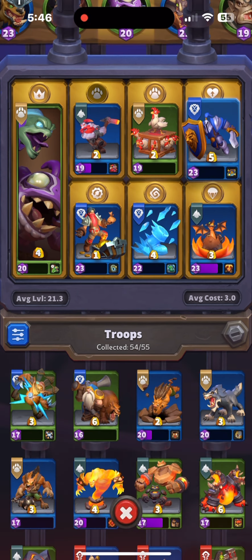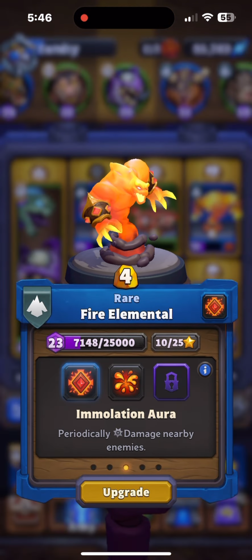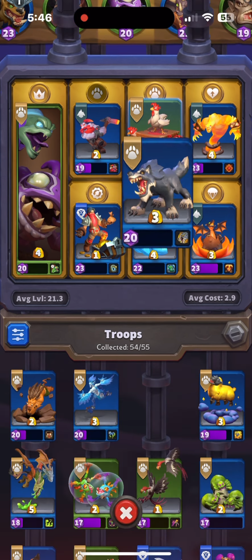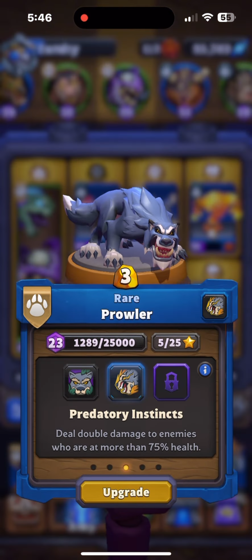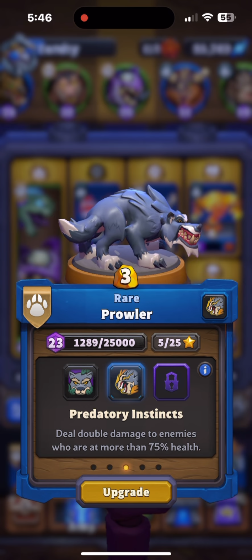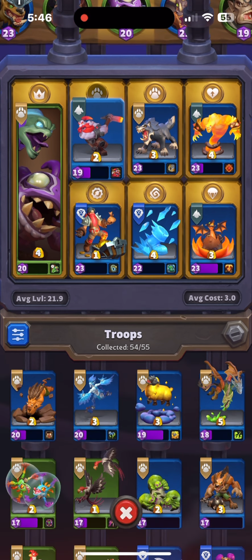So for the second run, we are running the Fire Elemental, and this is for the Life Leech build. We have Immolation Aura to take advantage of leeching poison, so he heals a lot. I'm running Prowler in this build. I think I would prefer to run the Dark Iron Miner. Prowler doesn't really add anything to this run in my opinion, though it can be used to clear out Huntresses.